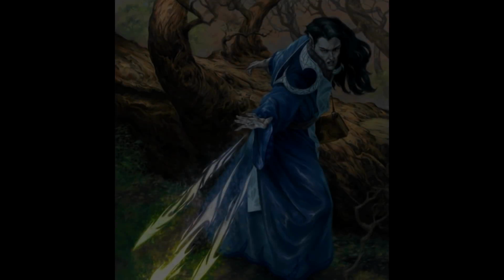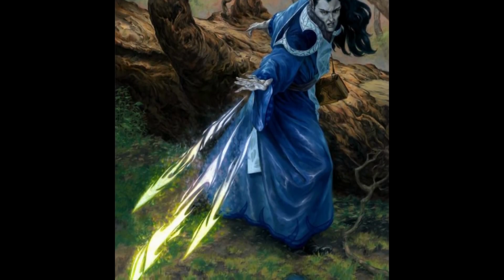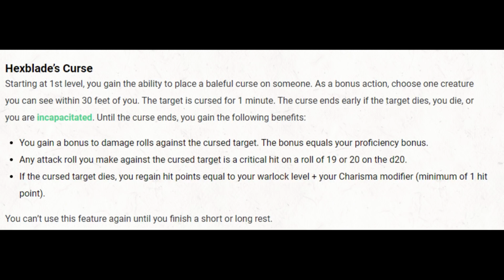Now, there are some cases where we see rules interactions that the designers probably didn't intend that are rock solid. And these are few and far between in actuality, but one example would be the way Magic Missile interacts with Hexblade Curse. So if I'm a Hexblade and I put a Hexblade Curse on somebody, every time I roll damage, I'm going to be adding my proficiency bonus to that damage. And when I cast Magic Missile, whether you're using a single roll and then multiplying it by the number of missiles, or whether you're rolling separately for each missile, because that is the way it's done at a lot of tables as well, either way, clearly the Hexblade Curse bonus damage is going to apply to every roll you make. So either way, it's going to be your proficiency bonus added to every missile you fire.